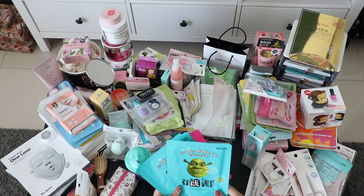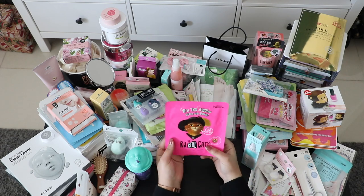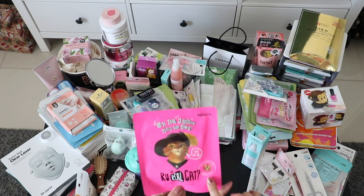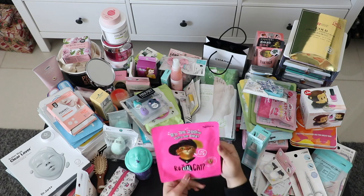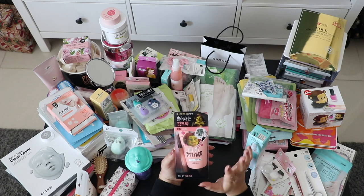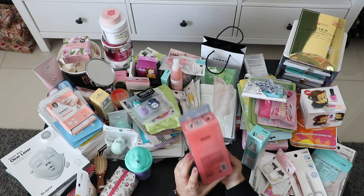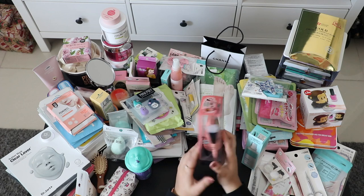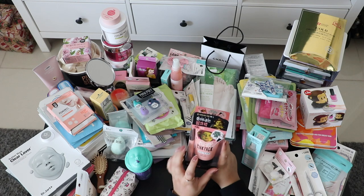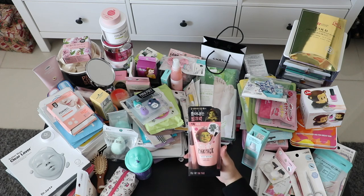I got this one for my husband because this year I'm planning a birthday party with a Shrek theme — it's one of his early birthday gifts. There's also Puss in Boots — the mask inside looks like a cat face. And this one is Fiona. It's like a peel-off face mask or scrub. I love Fiona — she's my type of princess.